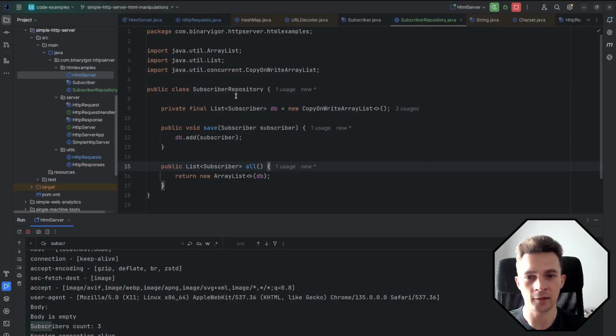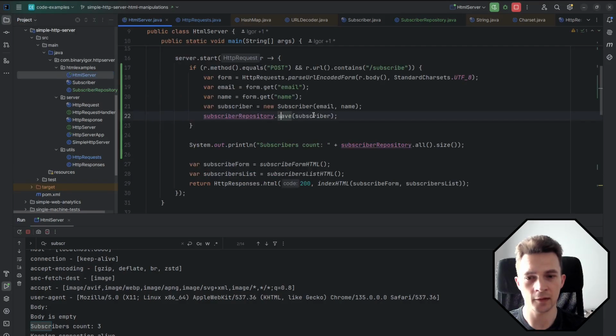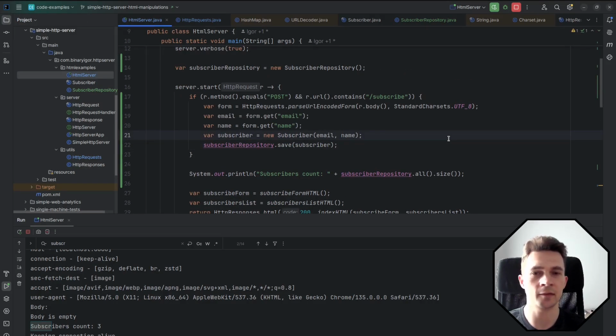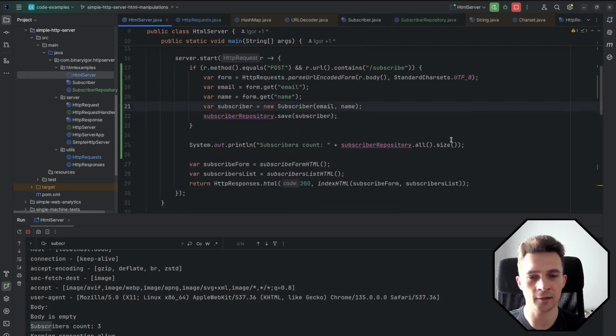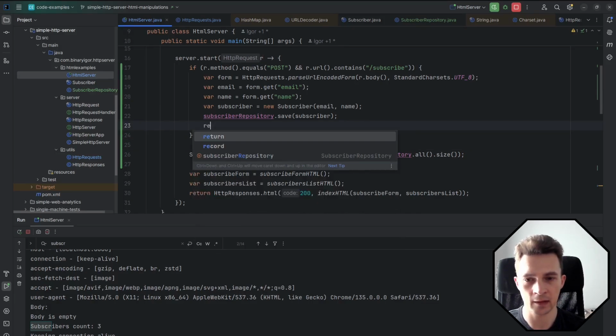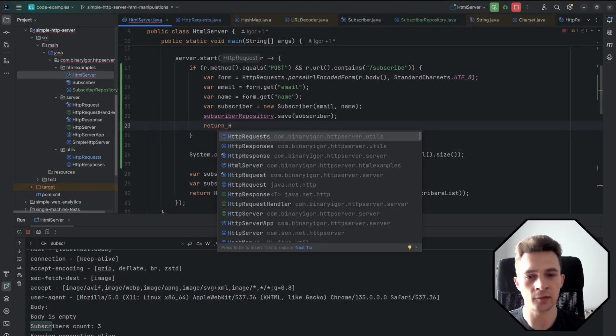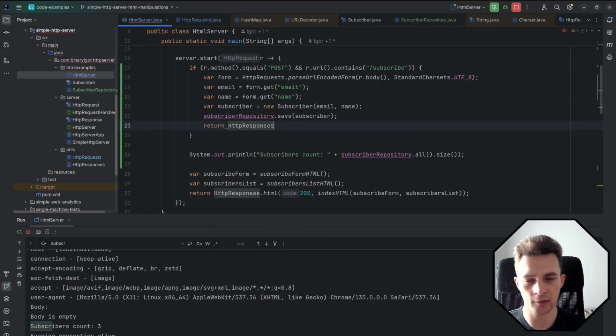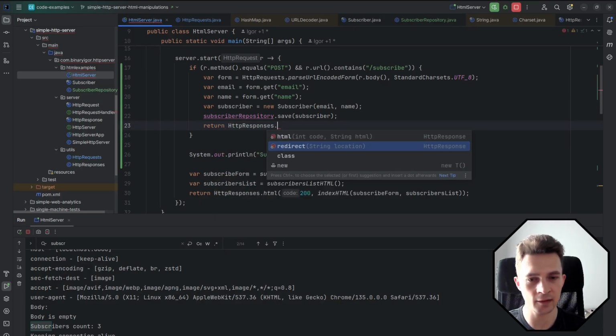After submitting the form, the usual fix for that is the post redirect get pattern. So what it means is that after posting something, we should redirect our client to the other page. So I have prepared it already.